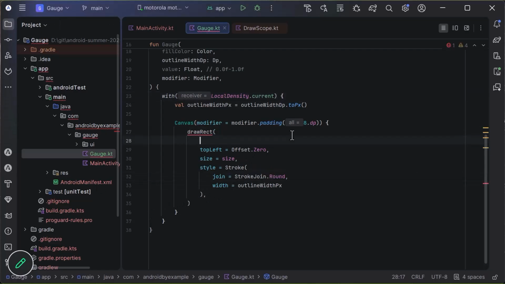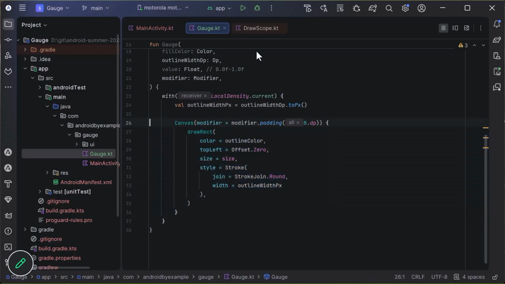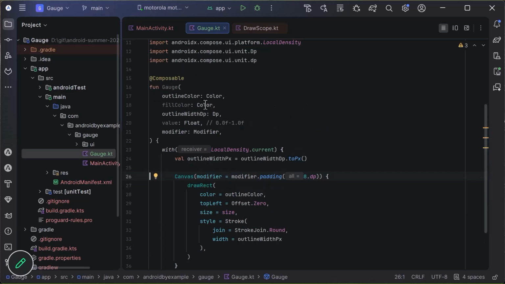Oh, I didn't pass in the color. That's why. So color equals outline color. There we are. Now I'm good. So this will draw our outline on the screen. And right now I'm not using the fill color of the value.